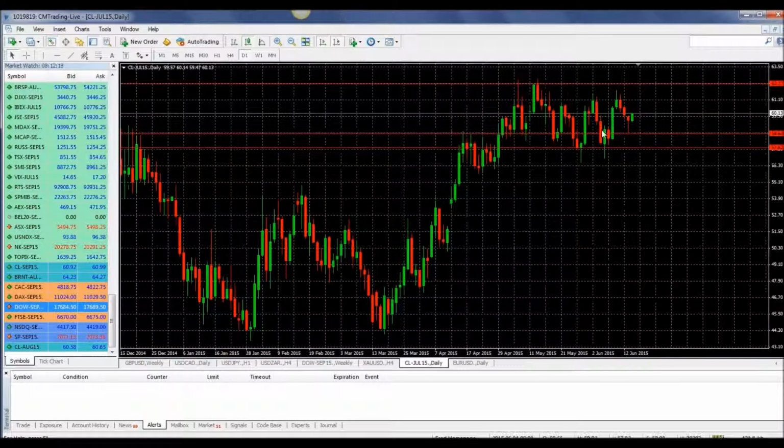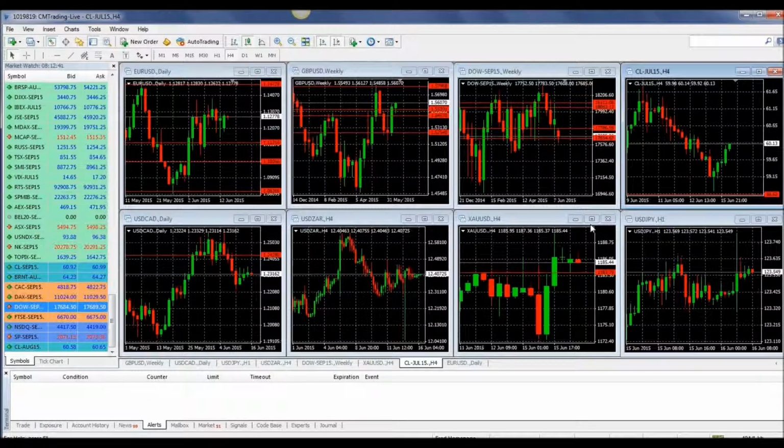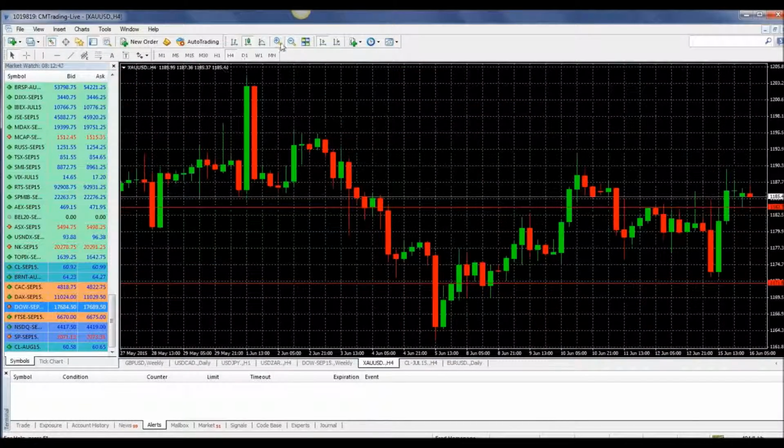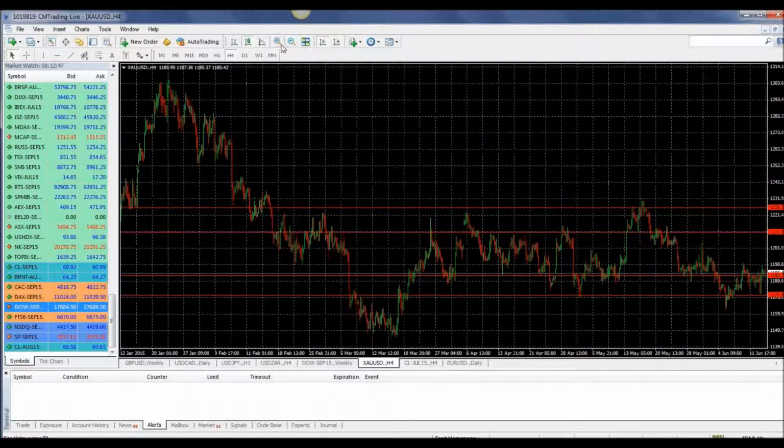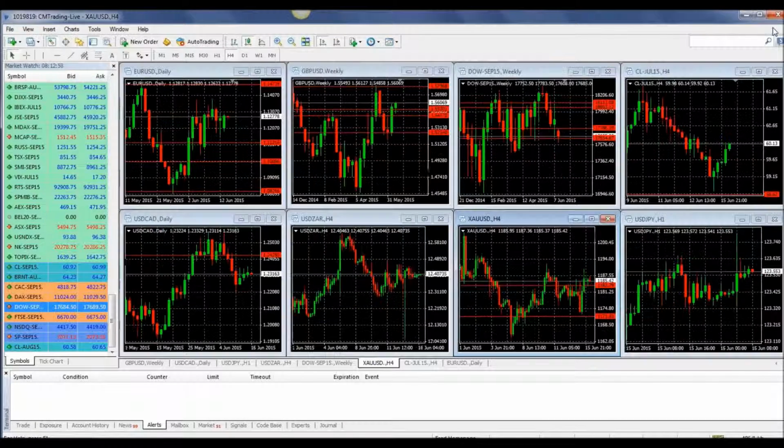Looking at oil here, oil also just popped up a couple points yesterday. Nothing major, okay, but it did pop up. As you can see here, several times, every time we challenge the bottom handle of it, we bounce right back. In this stage, we didn't even hit 58.62, so it could have been kind of hard to pick this up. Looking at gold right here, gold is also flatlining, not doing much. It's in a very tight range, between 1171 and 1183. So it's a little bit hard to really see what's going on in these and the gold.